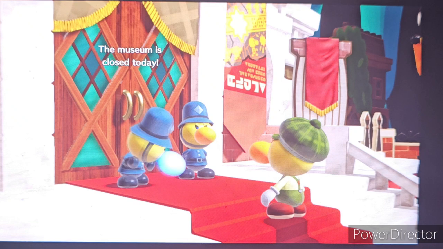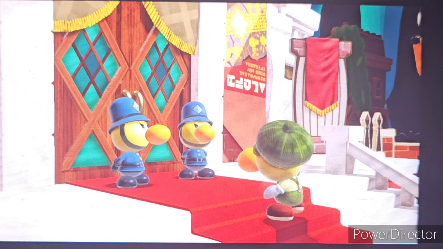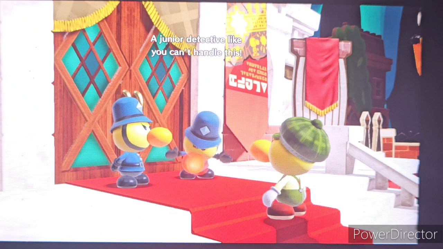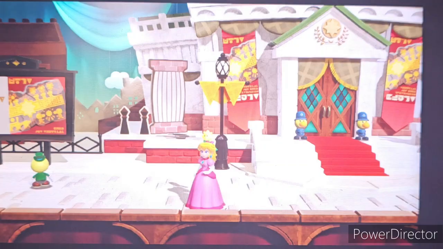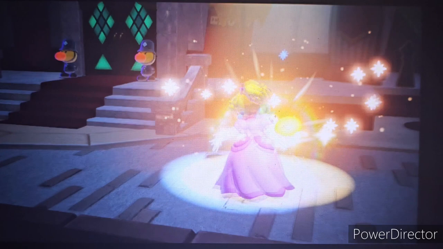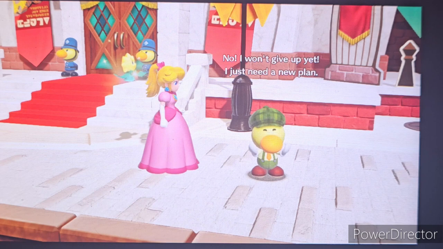The museum is closed today. This is urgent. There's been a threat. I'll be taking point on looking into it. A junior detective like you can't handle this. You'd better just head home, kid. I won't give up yet. I just need a new plan. Will you come with me? I'll come with you.